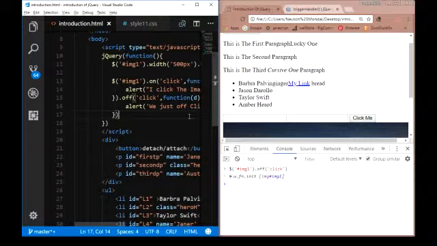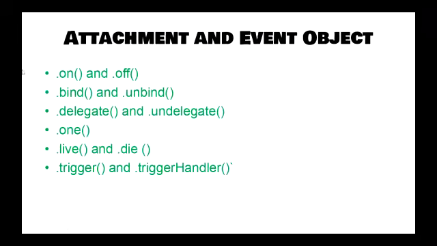Okay, the next one is bind and delegate. These work the same. Bind means bind the click option and give a function in it. Unbind, whenever you unbind the click option, some message is going to pop up, like on and off. Delegate also works the same. If you delegate a click in the selector, and you click the element of the selector, it's going to pop up some messages if you put some function in.